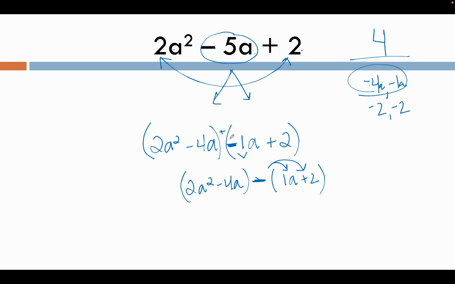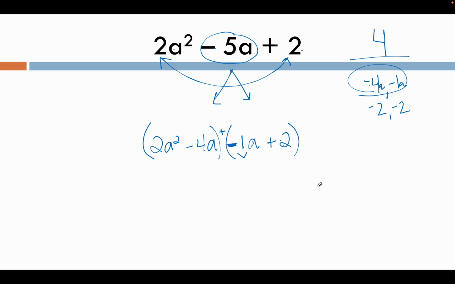So we do that by just keeping the minus sign with the 1a and then putting a plus sign in between. So what it looks like is plus a minus 1a and then plus a plus 2. So we want to make sure that we don't leave that subtraction sign in the middle there.